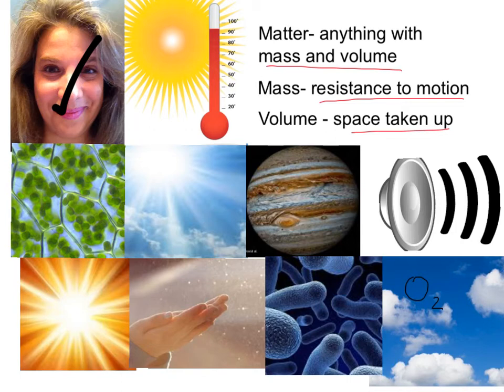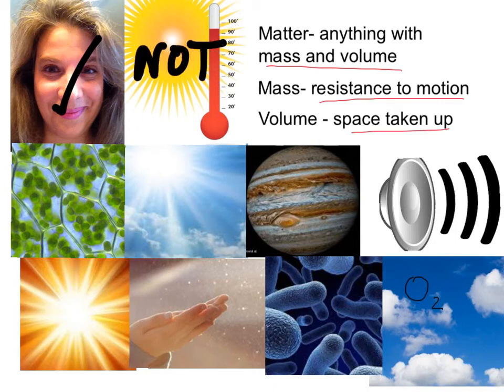You may even have thought once in a while that you saw heat. Sometimes people think that they're seeing heat when they see what's called a heat mirage, sort of a shimmering or a waviness in the air, but that's really caused by light passing from colder air into hotter air. When that happens, it creates an optical illusion that we sometimes think of as being actual heat. But heat has no there there. There's nothing to it. There's no mass and no volume to heat, so it's not matter.